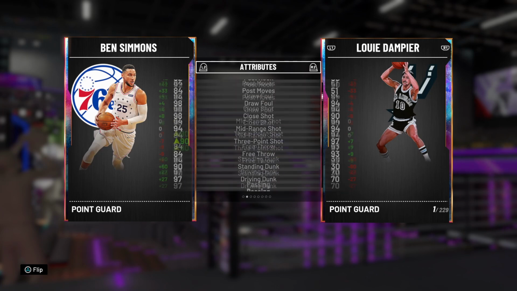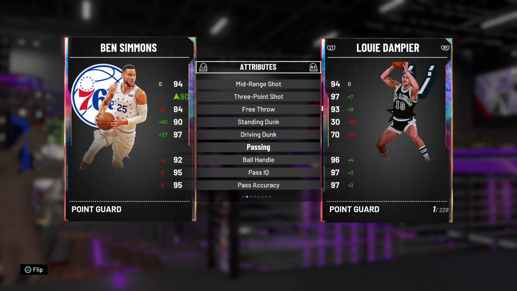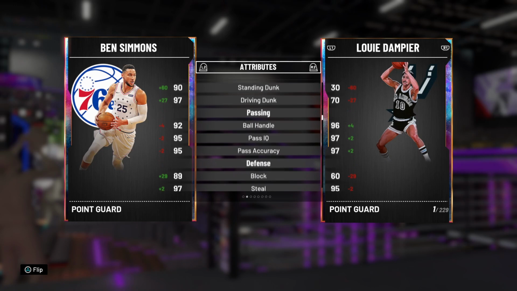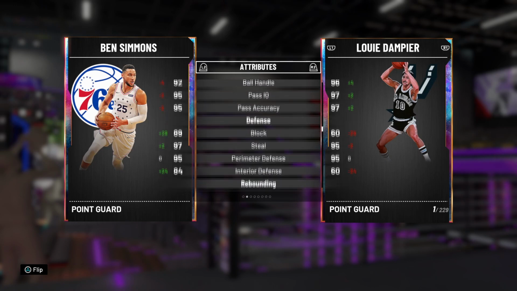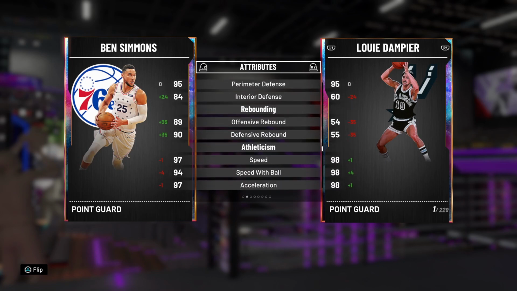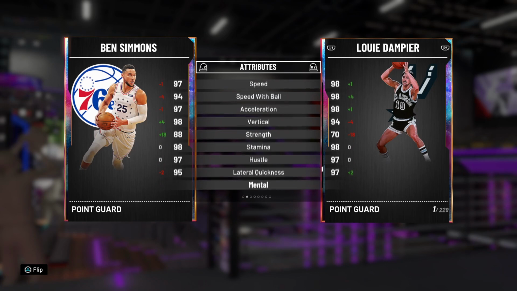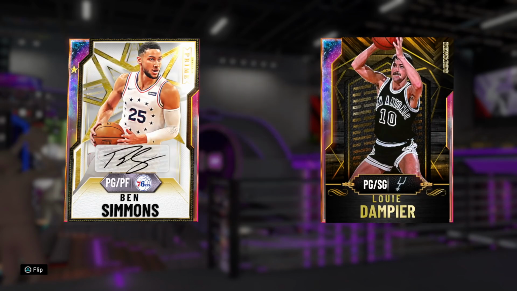And if we check out his stats, I mean, again, he's just godly. 92 post fade and post hook, has a 94 mid-range, 93 three-point shot, 90 standing dunk, and 97 driving dunk, 92 ball handle with insane playmaking, 89 block, 97 steal, 95 perimeter defense, and 84 interior, 89 offensive, 90 defensive rebounding, and 97 speed, 94 speed with ball, and 97 acceleration with a 95 lateral quickness. Ben Simmons is just godly.